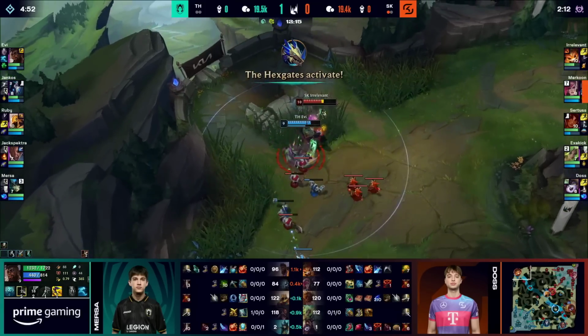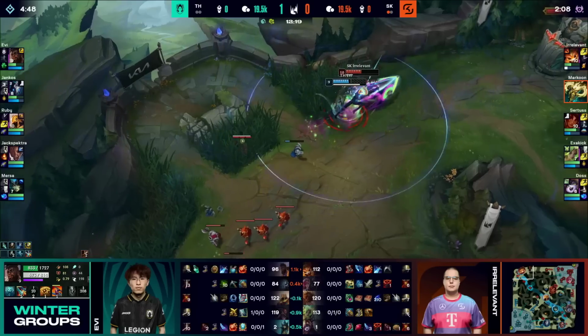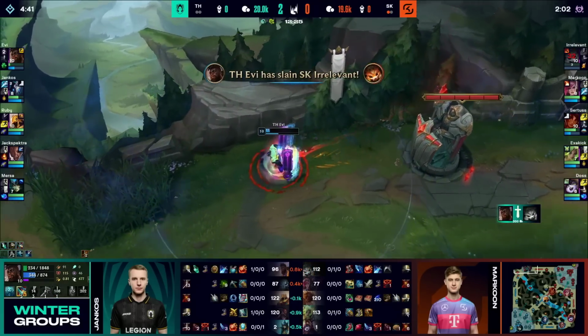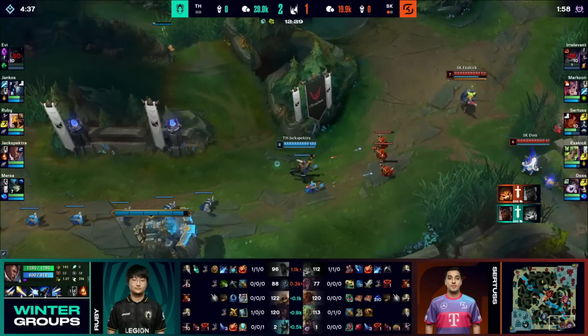Is Evi all incoming? Uh-oh. Danger. This is going to be bad for Irrelevant. Irrelevant needs to make his way away from this one. He's going to try to bounce out, but Evi holding the W. It's beautiful play thus far. He's going to keep going for the dive. Irrelevant going to try to finish the job. One more tower shot finishing off Evi. It will be a 1-for-1 in the end. Well played, though, by Evi.